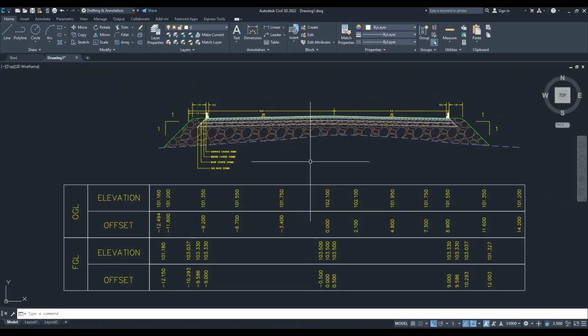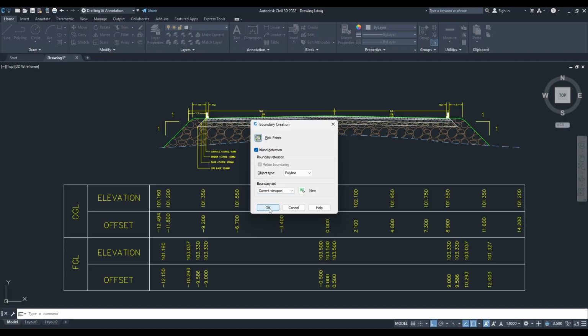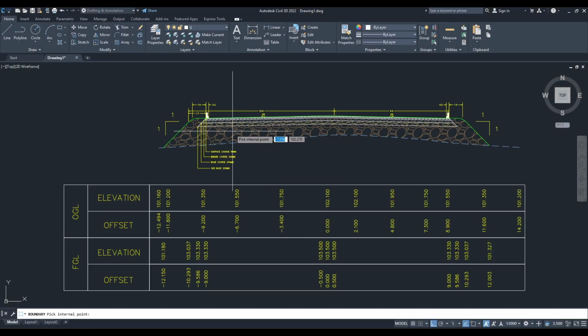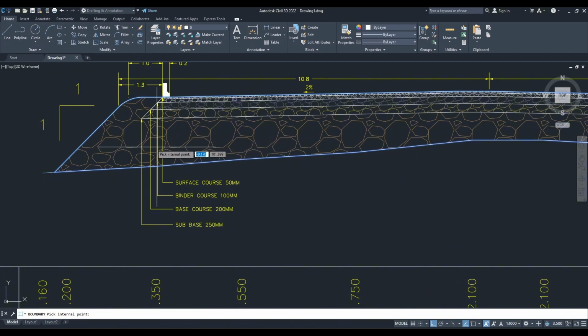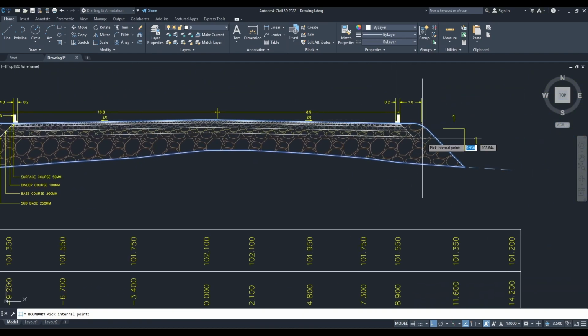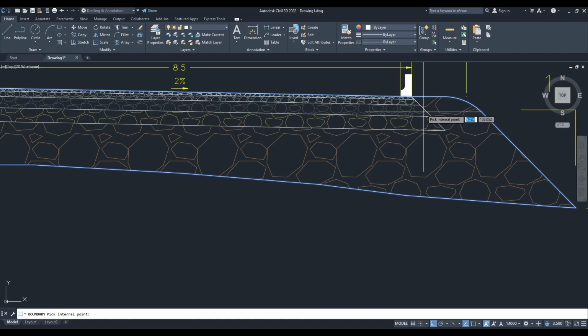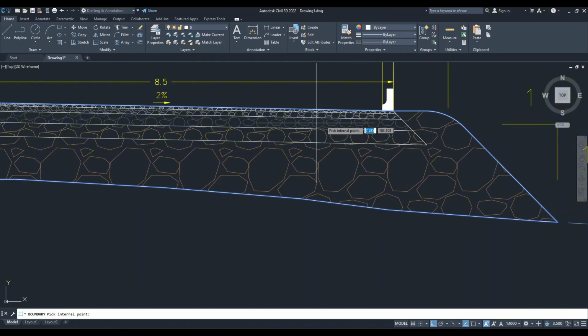So for that we will take the command for boundary with the shortcut key of BO and pick point and enter. Now as you can see, it is selecting the polyline of this object and also the road surface. So we do not need that.